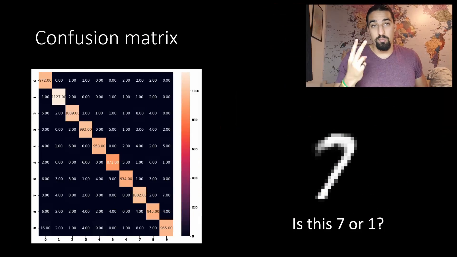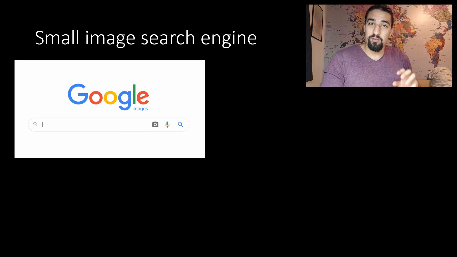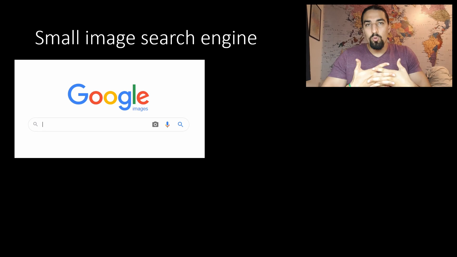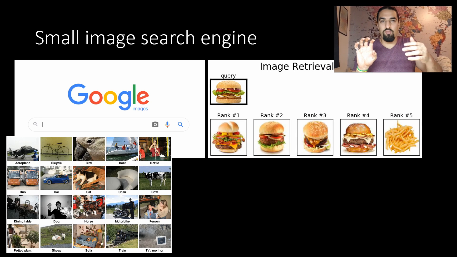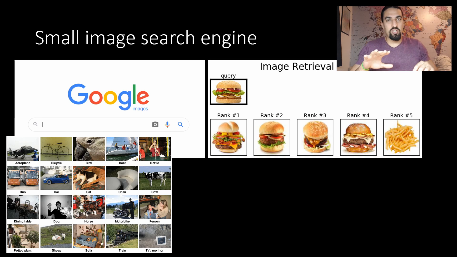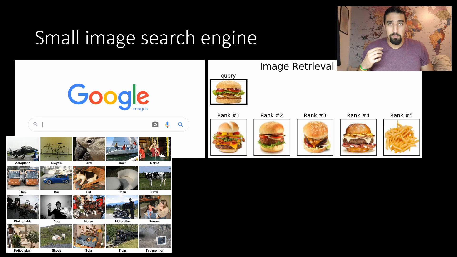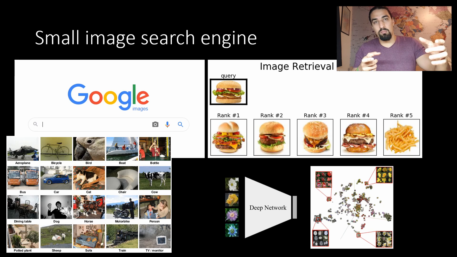The second project I recommend is building a small image search engine. That might sound frightening, but it's actually pretty simple. The goal is: given a dataset of, say, 1000 images, take a single input image and find the five or ten images most similar to it. You'll find a dataset like ImageNet or MS COCO, extract 1000 images, and then the smart part is finding the code — the feature representation — for that input image and all other images in your dataset, and finding the most similar ones.